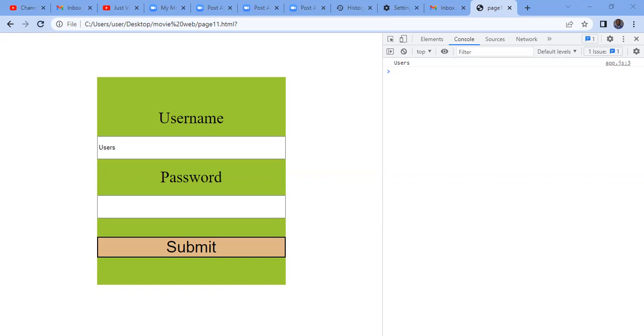Remember, the plus sign will not add up a string and a number, it's going to join them together. We use the plus symbol because we actually want to join these items together. So Welcome, user input.value. Whatever value the user types in, we're going to say Welcome, user input.value.